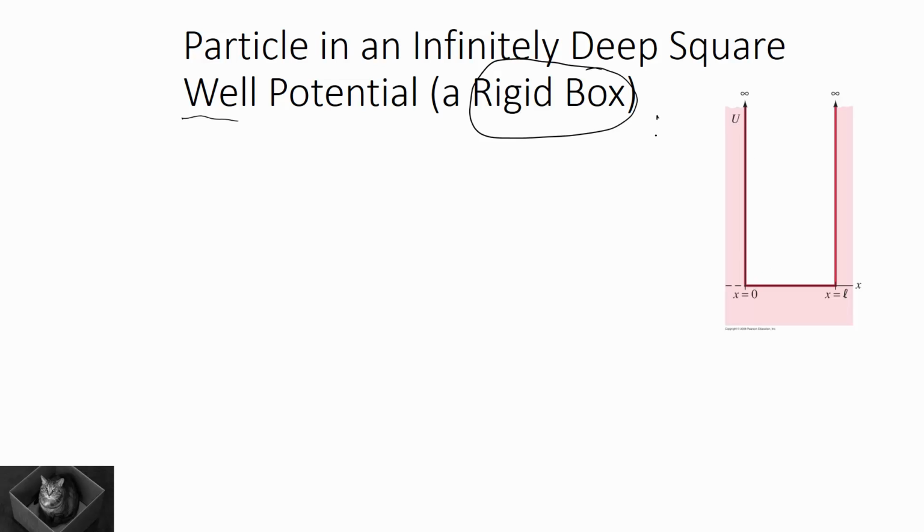This U here is one of the ways that physicists write potential energy. So this is potential energy. When you're inside this box, you have zero potential energy, and you can move around, you can have kinetic energy, but you can never get through the walls, because this pink area here are the walls, and as soon as you get into the walls, the potential energy shoots up to infinity, and so you would need an infinite amount of energy to have a chance of getting through those walls.